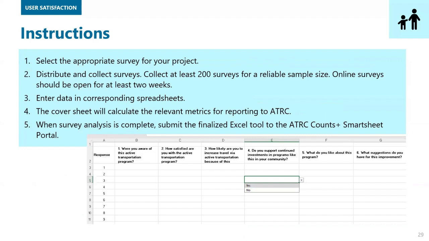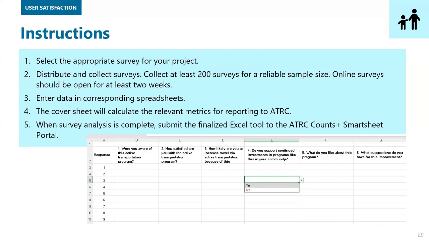There again are 2 options, infrastructure or non-infrastructure. The second is to distribute the survey. We really hope that you collect at least 200 surveys for a reliable sample size. And if you choose to host an online survey, it should be open for at least 2 weeks is the general rule. The third piece, once all that data is collected, is to input the data into a spreadsheet.